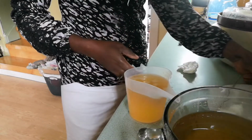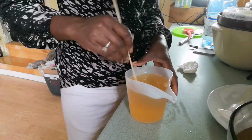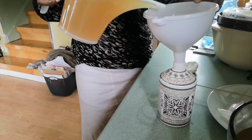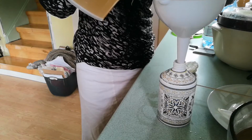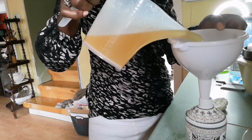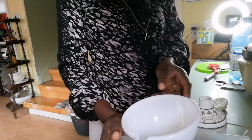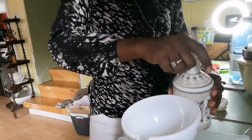All right, so now we're ready to pour. I add some more to it. Let's give it a stir. All right, it's not very thick anymore. It's better. And let's pour it. I have to be careful because this already has a good amount in it. I think it's about two-thirds in there. I don't want to make a second mess on the counter. All right, so this one is good. That one's in. Ready for the bathroom.